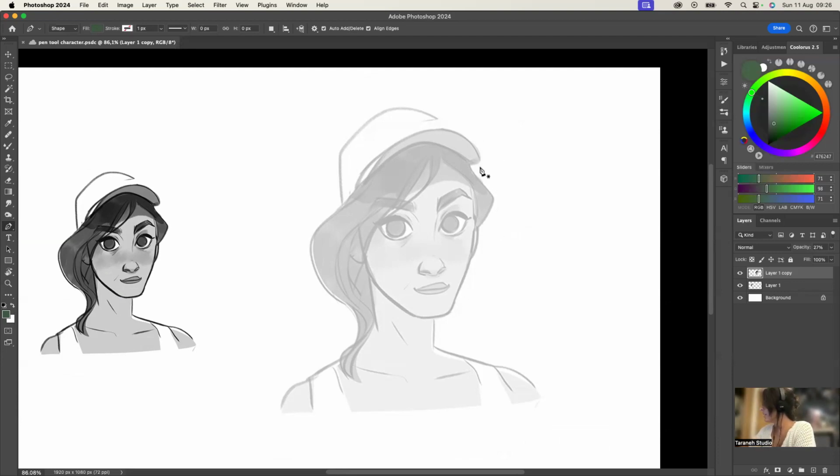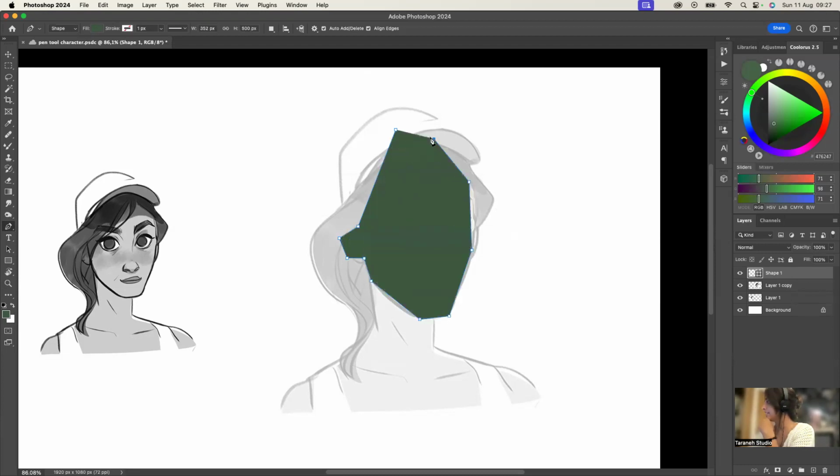So what I usually do is, because there are some inner lines and then some outlines, I'm not going to create a whole silhouette. I'm just going to create, for example, the head separate, the hair separate. So try to make all the layers separate because then I can just adjust it later.